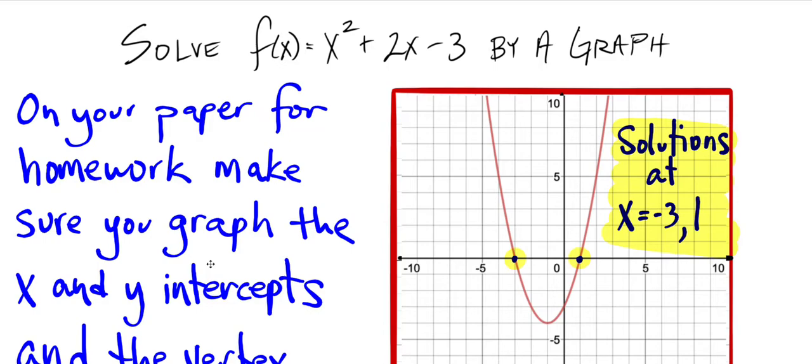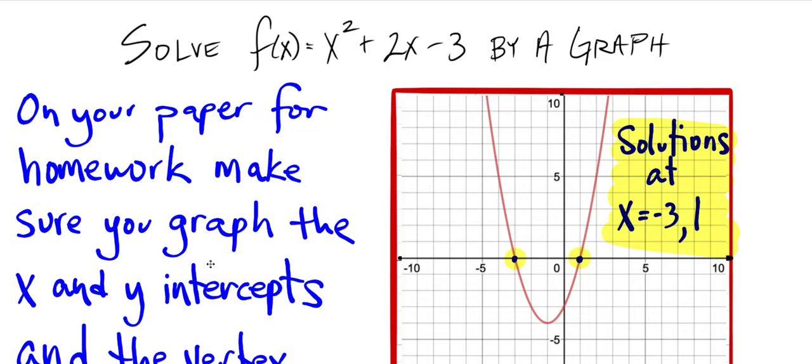Any kind of questions on what we're doing here? Okay. The awesome thing is this is all there is to it. So would you write the answer as (1, 0) and then (negative 3, 0)? Good question. You can, but you're not going to need to. When they use the words solution, root, or zero, they're generally looking for a single number. Or if it asks for the x-intercepts, then you can write it as a point. But what I highlighted up there is often how you'll see the answer written. So you just have to make sure to say x equals. Other than that, you just write it as a single number.